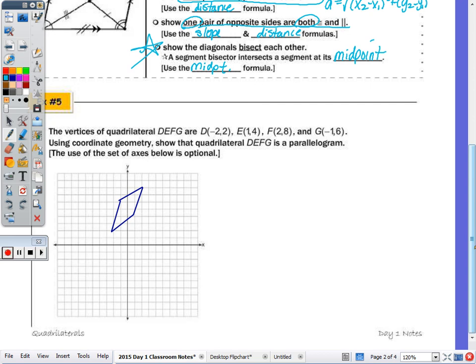Now, as you can see on question number 5, it's already drawn from earlier, so I just have to label. This is the way it is on your state assessment sometimes: you don't have to graph it. On your homework tonight, I'll give you a grid, but you don't have to graph it. The graph, which I encourage you to do on a state assessment, allows you to check your measurements. Did you calculate the slope correctly? Did you calculate the distance correctly? If it says to find the midpoint, which is the shortest way, I can actually see the midpoint of my diagonals right in my picture to verify that I have it correctly. But you don't have to. So take a minute to sketch it.